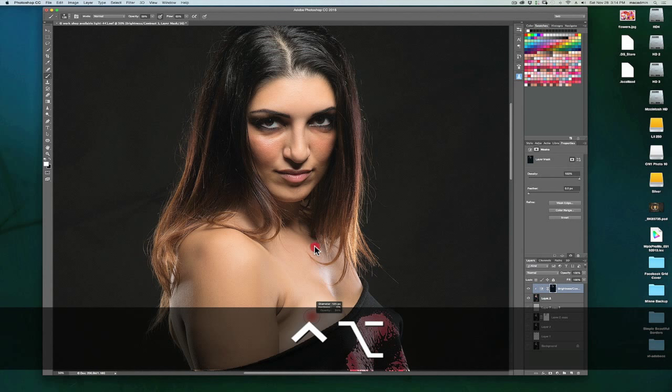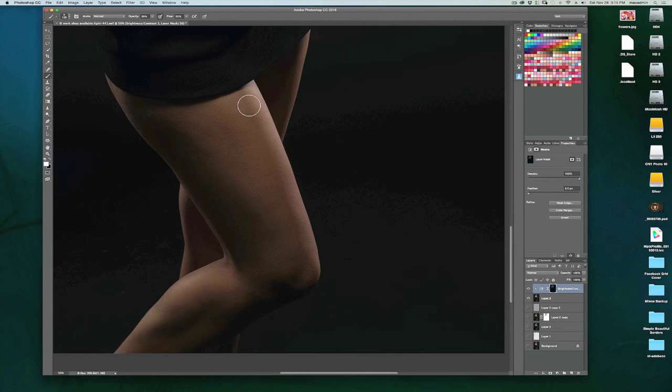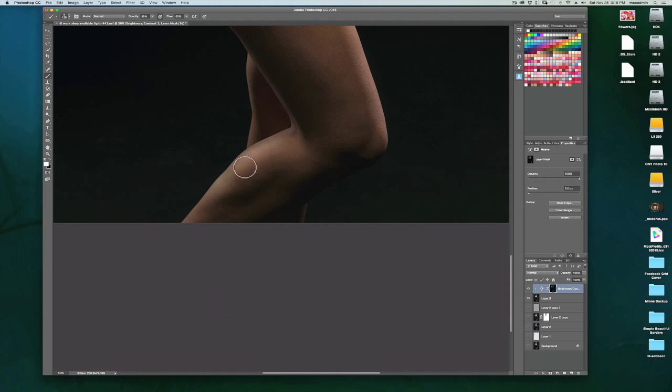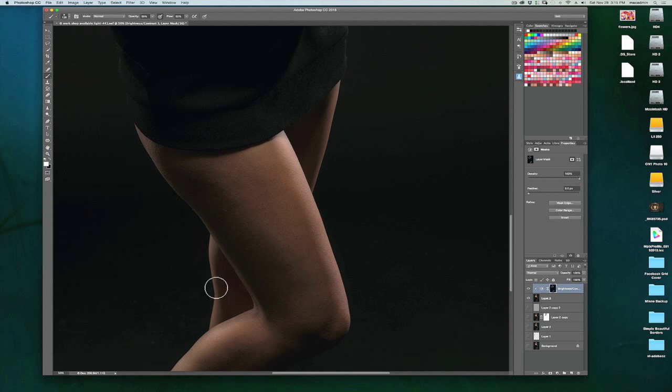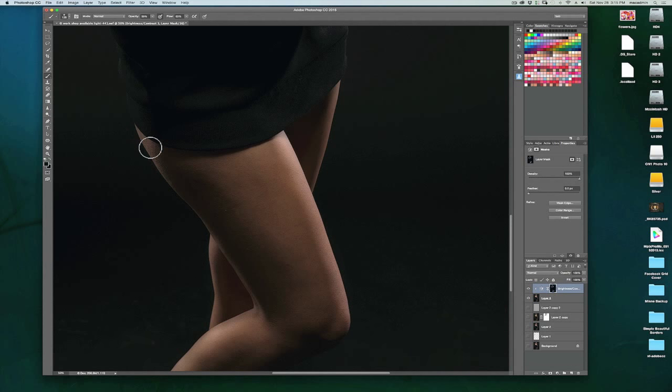All right, and this is a nice soft brush. So it's a big round brush with really soft edges. And again, any highlight you see, I want to accentuate the highlights. If it's a highlight, make it highlighter. Isn't that clever? Same all the way down. Bring those highlights up. Now, essentially the technique here is what they call contouring. We bring our brights up and we bring our shadows down. And what this does is create depth. Very nicely here. There you go. And you can see we're bringing that rim up a little bit. All right, just a little bit.